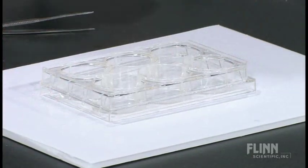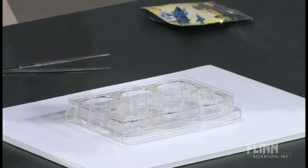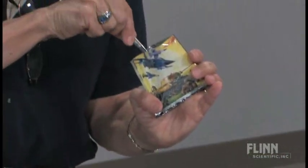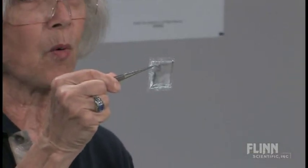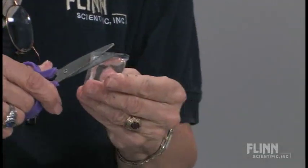Now, let's just take one of the bomb bags here, and I'm going to cut it open. And when I reach into the bomb bag, one of the things I pull out is a little packet that the bag describes as magic water. Now, is it water? Does it have citric acid dissolved in it? Does it have baking soda dissolved in it? Does it have some combination of those? So what I'm going to do is cut open the packet, and I'm going to put some into the well plate, and then we're going to compare it and find out just what the nature is of our magic water.